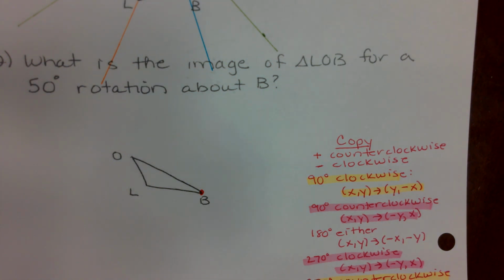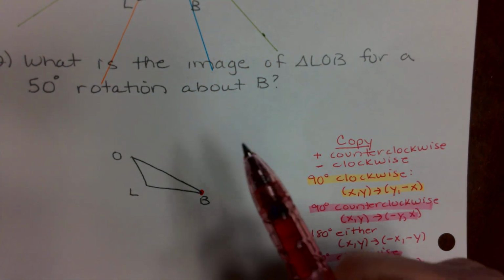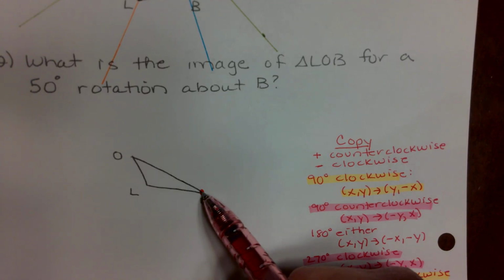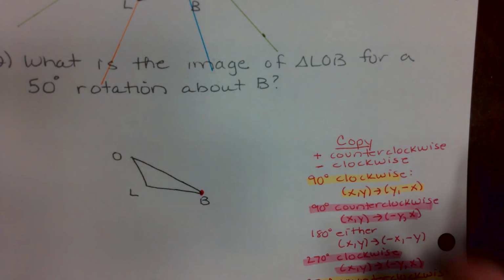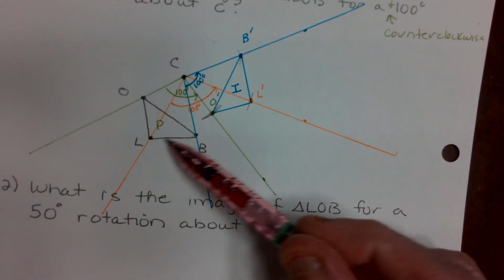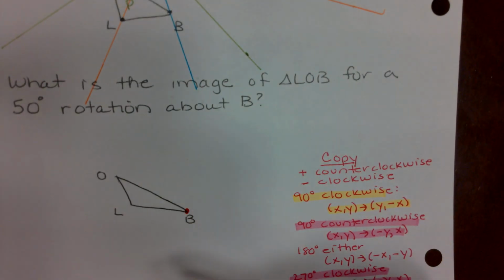Well, there's good news and bad news. The good news is you don't have to rotate that point. So we're down to 2 points we have to rotate, whereas up on the top we had to rotate all 3 points. The bad news is it can be a little more complicated. It's not more complicated, it just looks a little different. But it's still the same concept.